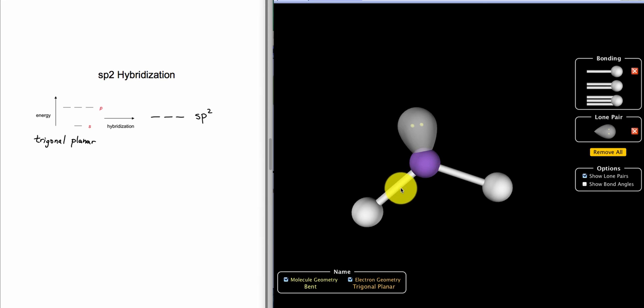At this point, you might notice that all you have to do to find out hybridization is count the equivalent bonds around the central atom, counting lone pairs also as an equivalent pair. So if we count one, two, three, that means we need to mix an s and two p's, which would give us sp2 hybridization.